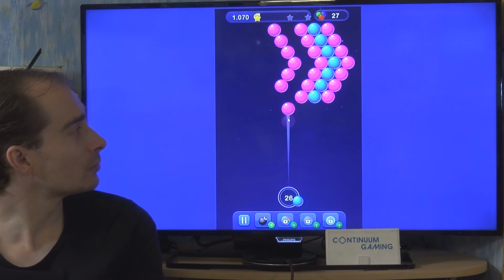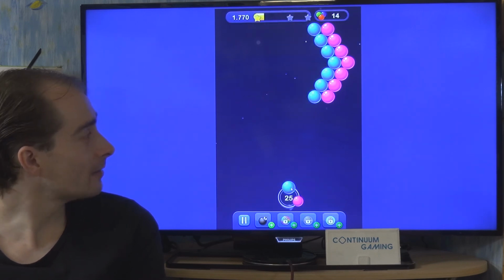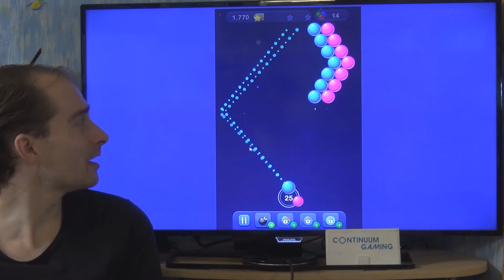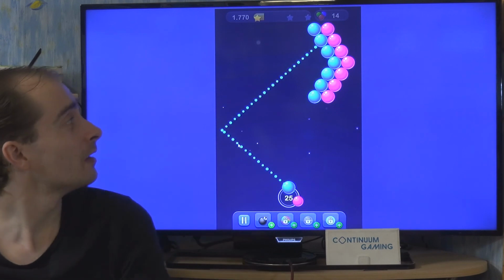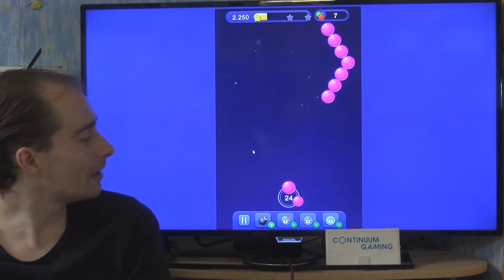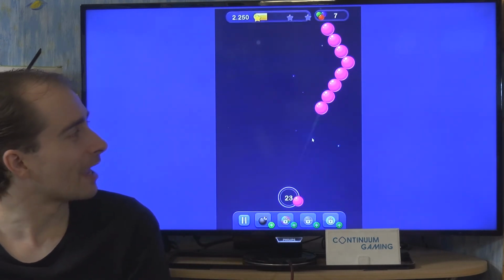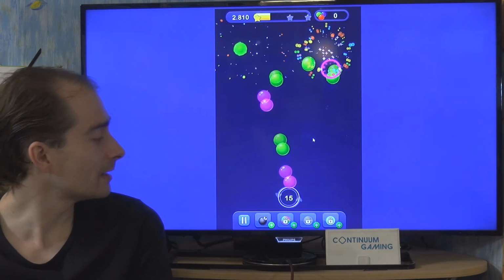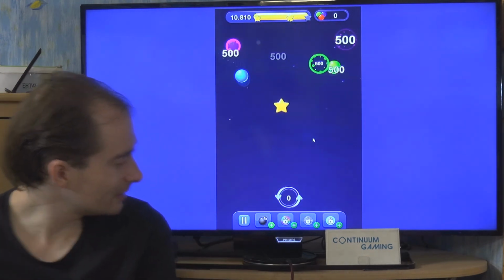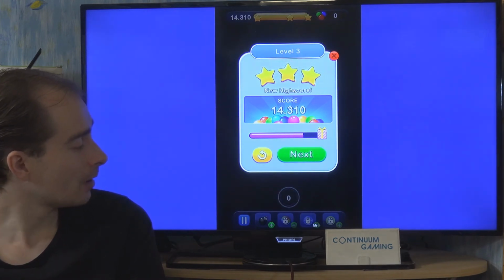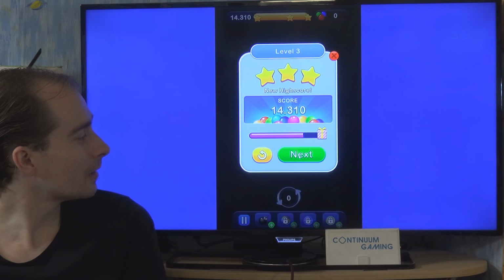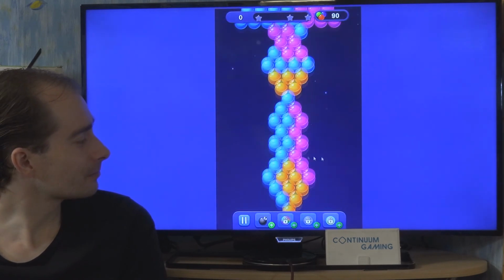So let's shoot that one here. And as you can see, we can do some kind of shooting at the border and then just bouncing off. So reflection shots or something are possible. And it's pretty standard in this kind of way. What you can see here, additional to that, are those different power-ups, more or less.